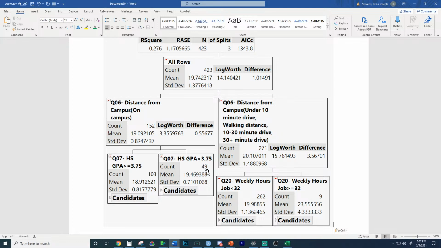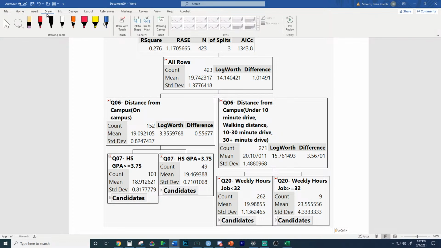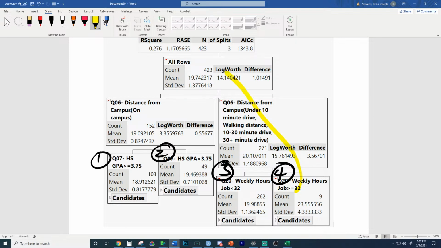Tell me about the people. So you got 4 groups of people right here. Group 1, Group 2, Group 3, and Group 4. So tell me about these 4 groups, and you have to trace like this to get to them. Just look at the data and tell me which group is the oldest, and then I'll describe it. Group 1 has 103 people in it, and they follow this pathway. Group 2 has 49 people, and they follow this pathway. Group 3 has 262. Like 262 people meet these qualifications.